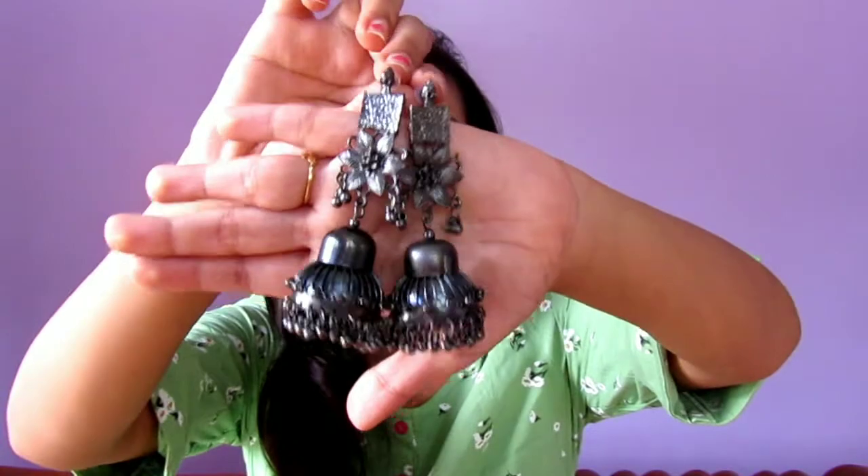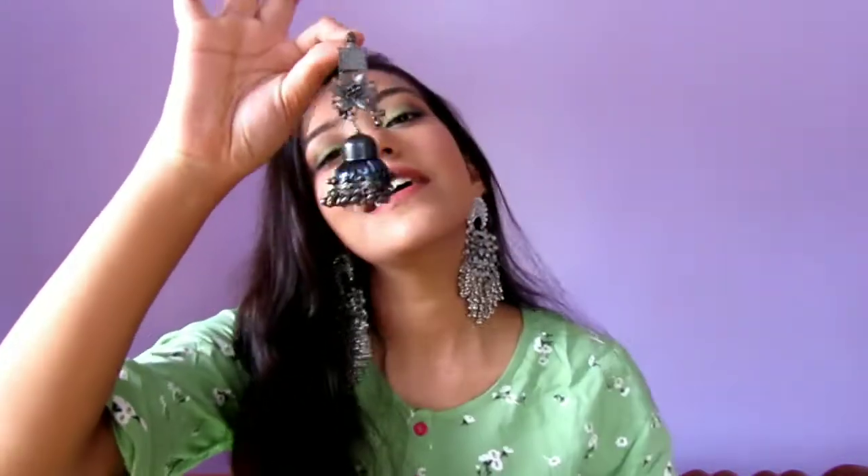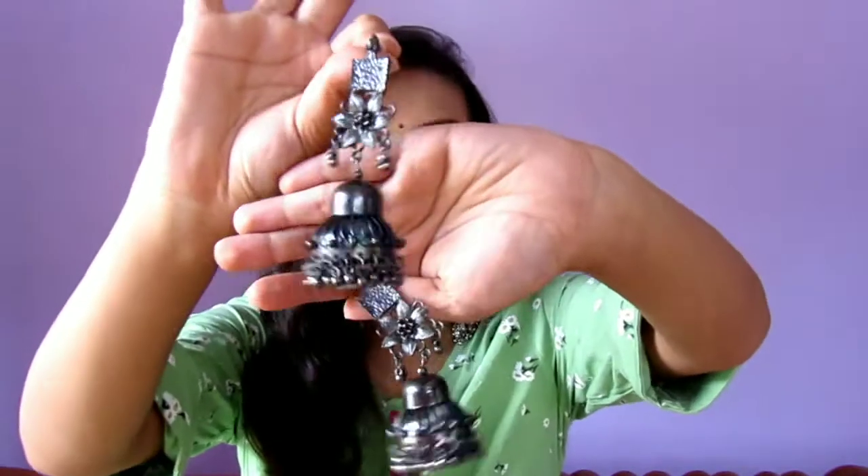Next, I have this beautiful black polished earrings. Black polished jewelry are in trend now and I love this one. I love the flower detailing especially — it's gorgeous. And it's pretty lightweight. It might look heavy, but it's not at all. I don't like to put a lot of weight on my ear, but I can sacrifice a bit to wear some gorgeous piece. But this one is sure lightweight.